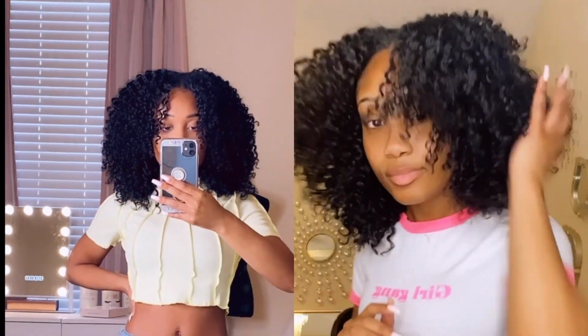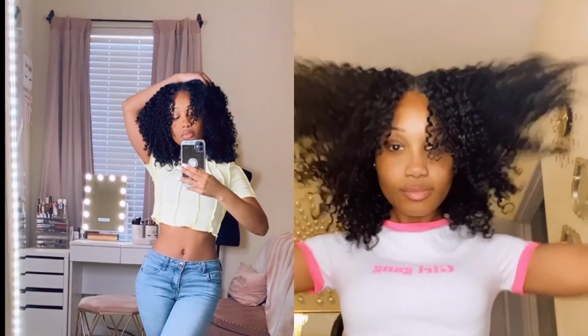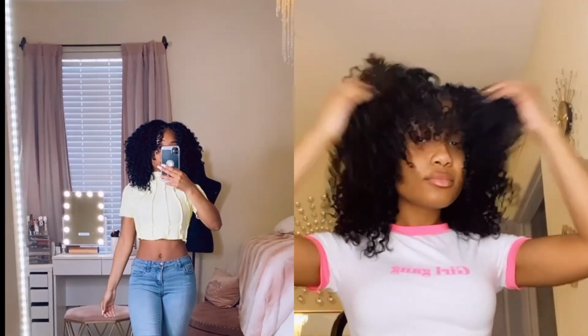So I ended up doing a flat twist out, and I am obsessed with the volume and the shape. This is exactly what I was going for, and I just really love this technique.